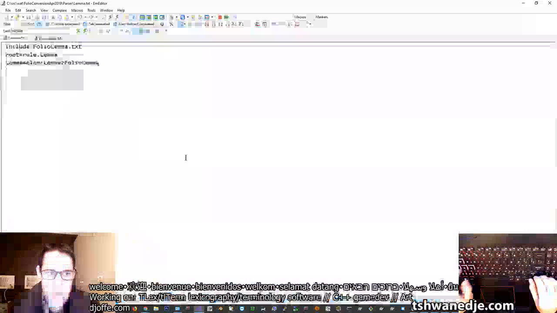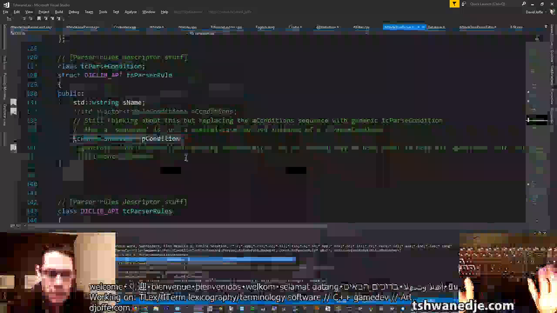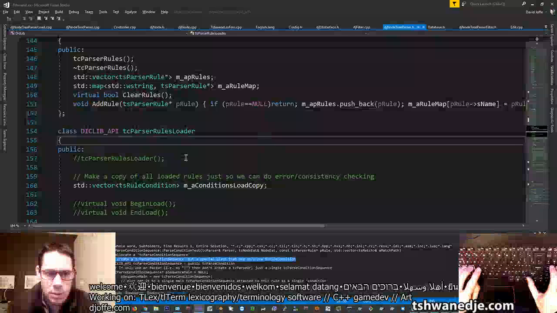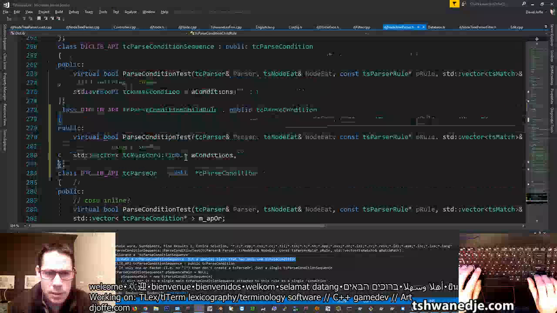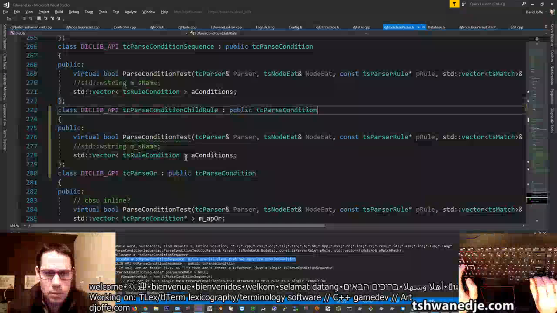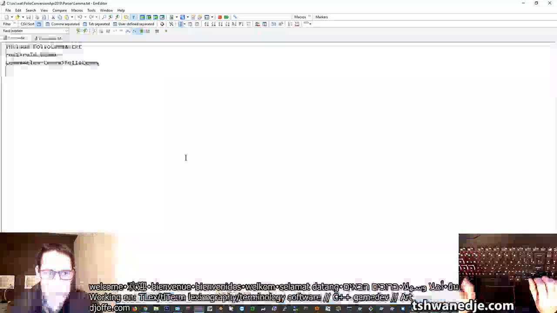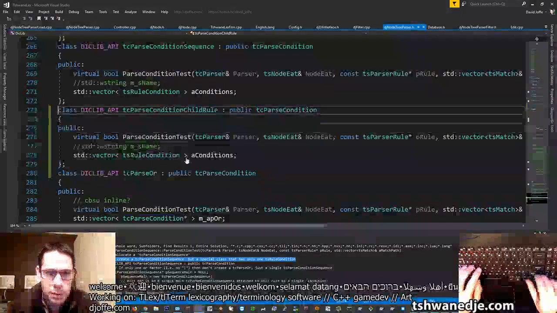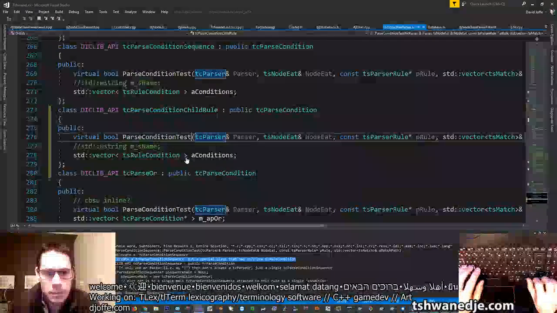So instead of a sequence, that'll just be a parse condition child rule, which is this thing I'm about to create. Okay, but should that be one child rule or a sequence, or should it be parse condition? Should it be generic condition? No, it's child rule specifically. Okay.